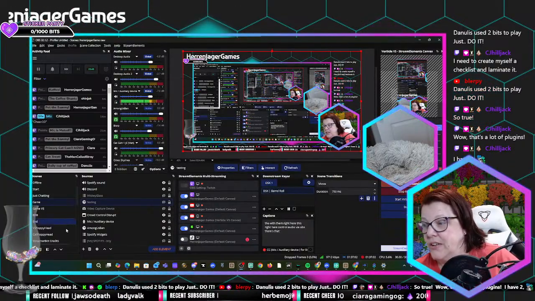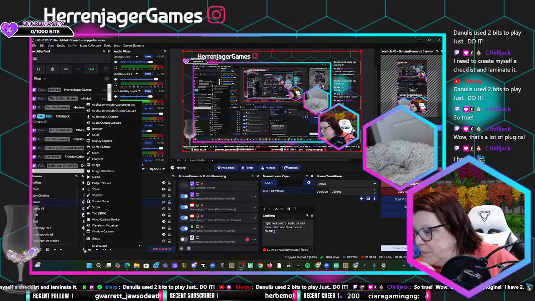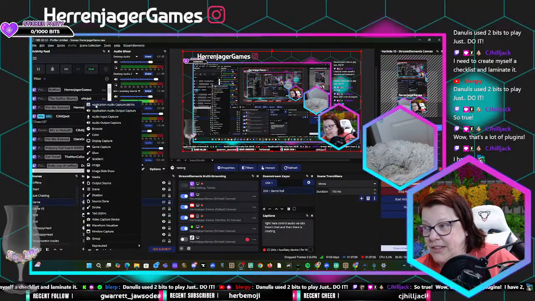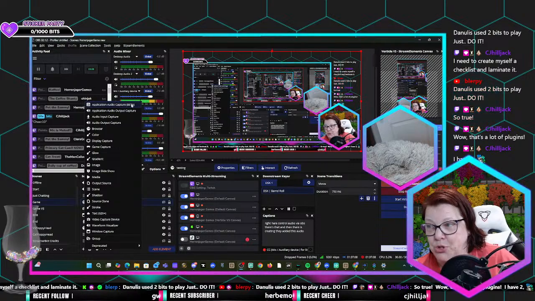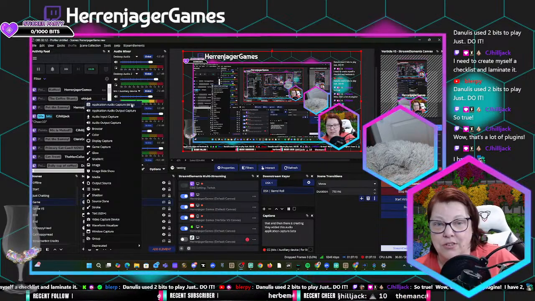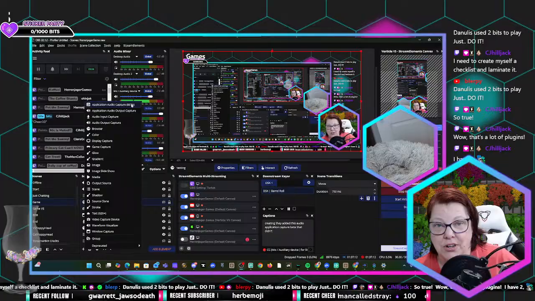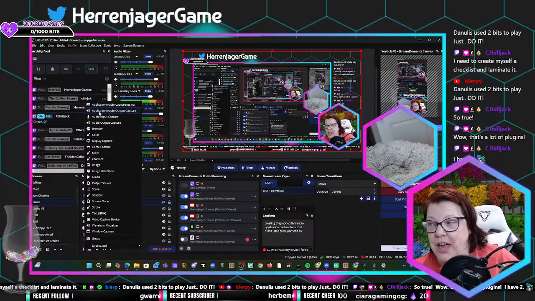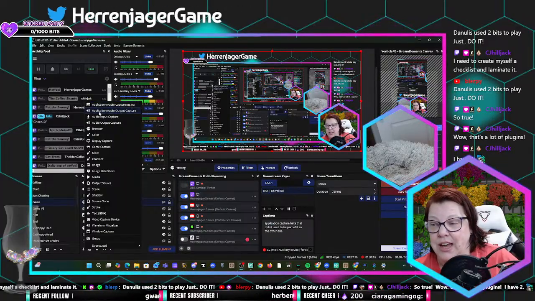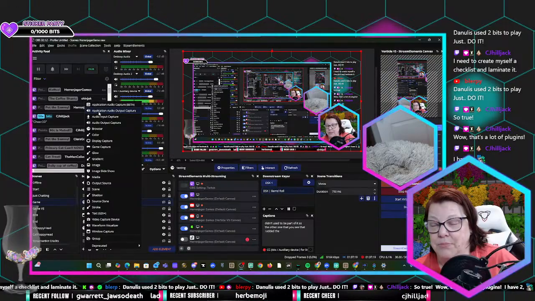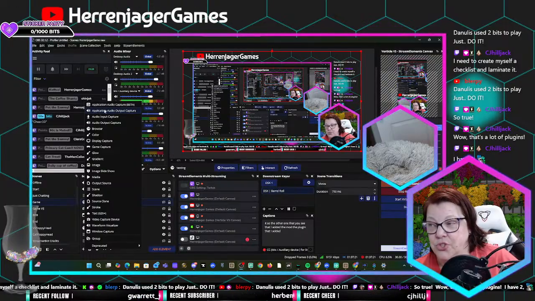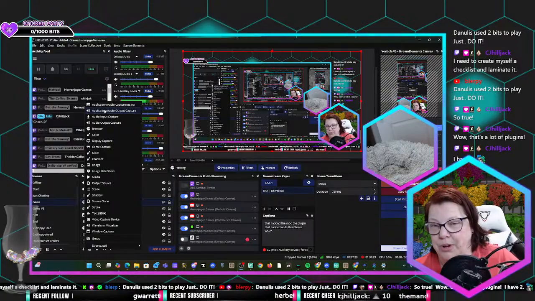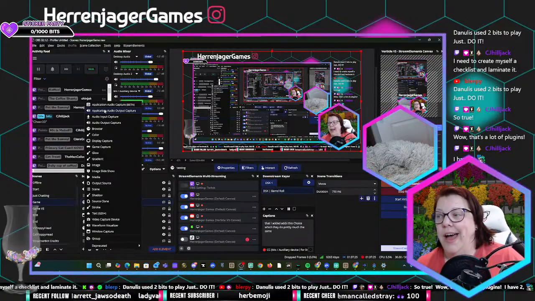There's that, and then there is creating. They added this audio application capture beta. That didn't used to be part of it. So the other one that I added, the plugin, adds this choice, which they do pretty much the same thing.